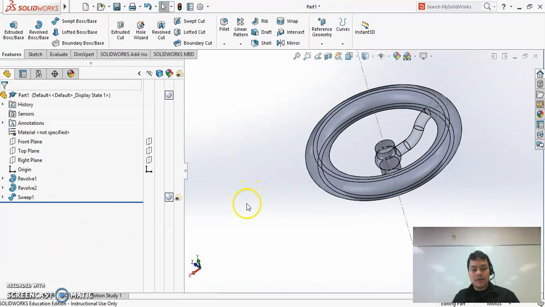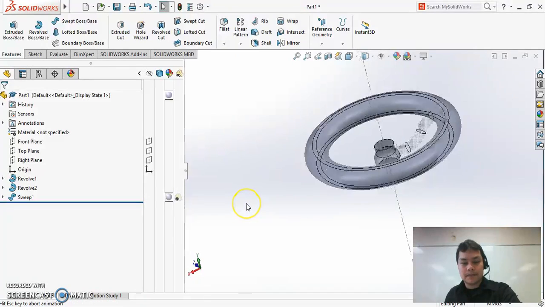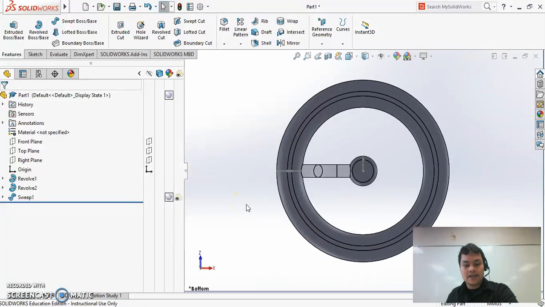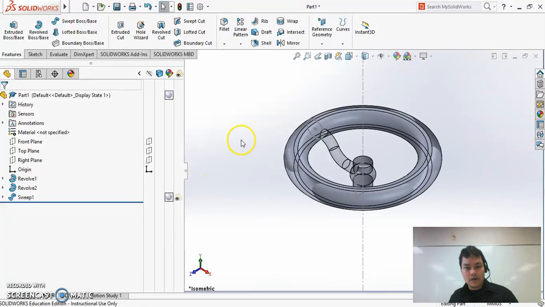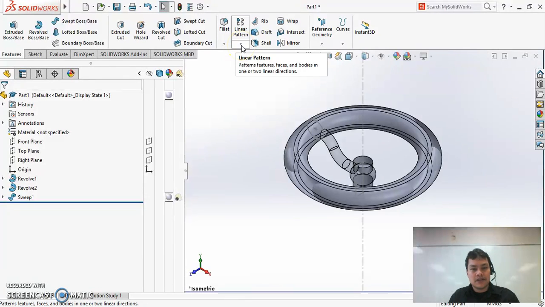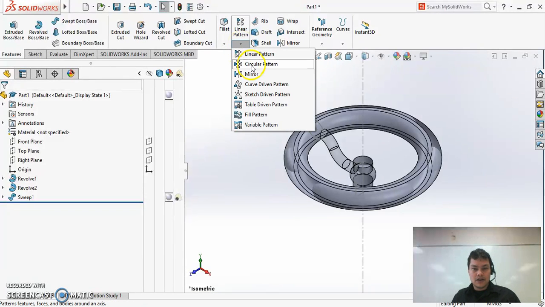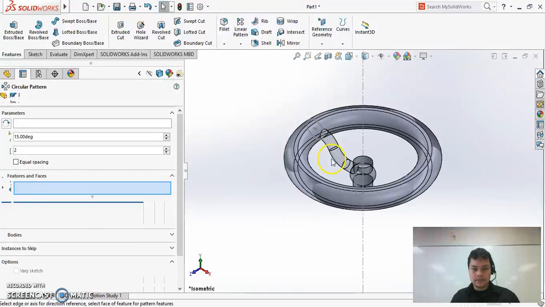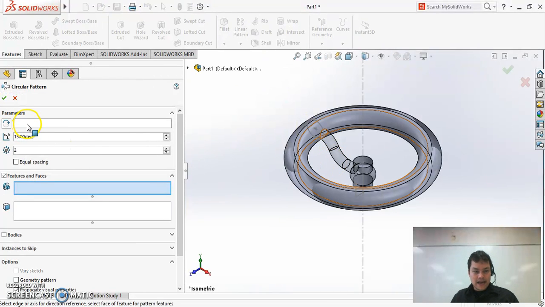All right, so now we can create a circular pattern. So to create a circular pattern, we can go to our circular pattern tool. So that's here in the Features ribbon. Click on Circular Pattern. For the axis, we can use any circular or cylindrical edge.